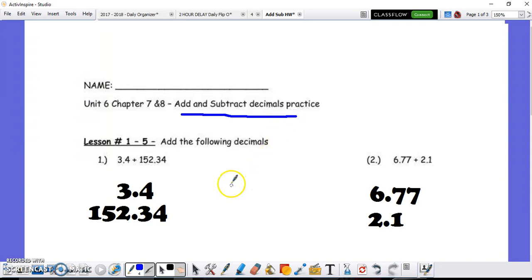First, you need to remember that we need to line up the decimals and fill in the holes with zeros. So, every single problem tonight is written the wrong way. They're horizontal. They must be vertical. So the one thing you'll gain from this video is the fact that I've set up every single problem for you. You just need to make sure you pause the video so you can copy it down before adding on the front and subtracting on the back.